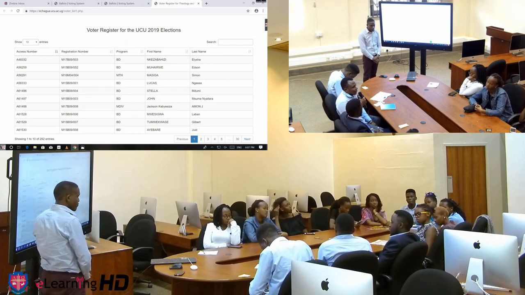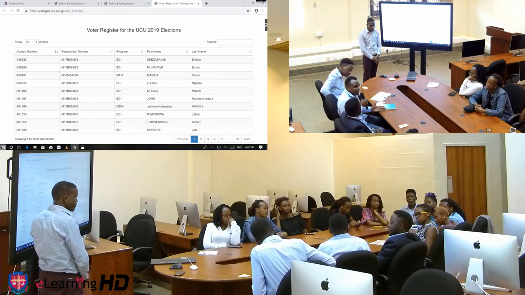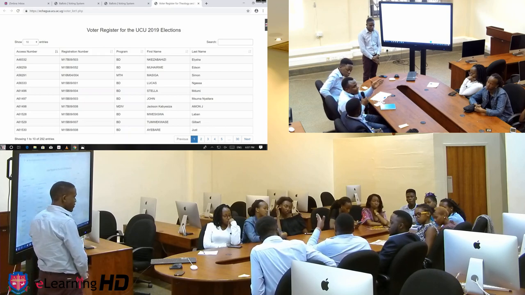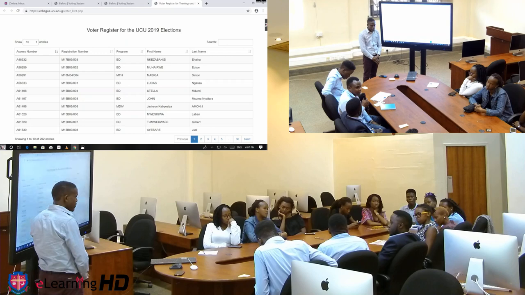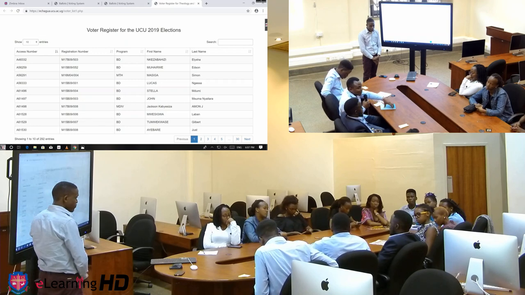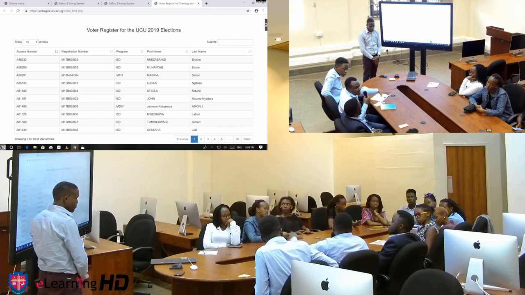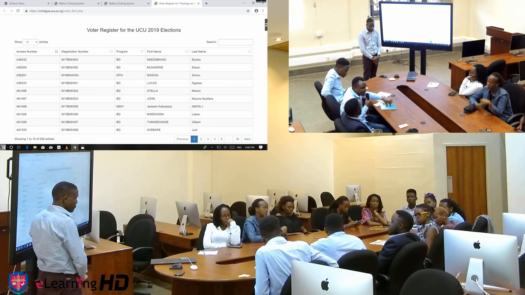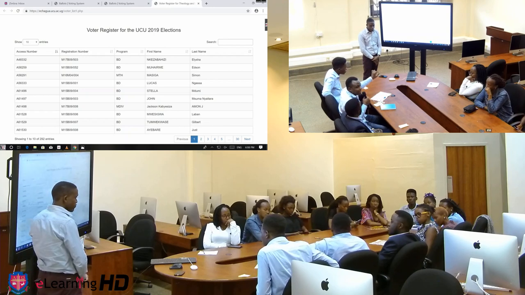So what we did, we had to secure different laboratories in UCU that have strong Wi-Fi, inclusive of this one. But this one was specifically for the tallying, the agents, so that actually solves the malpractice. If you send an agent here, he's actually seeing whatever is taking place, because whoever casts a vote, the system records that.